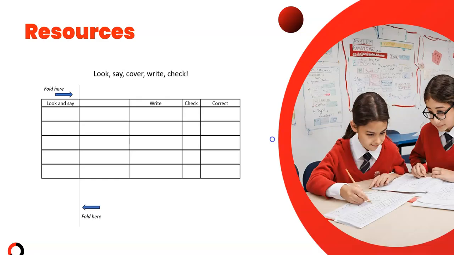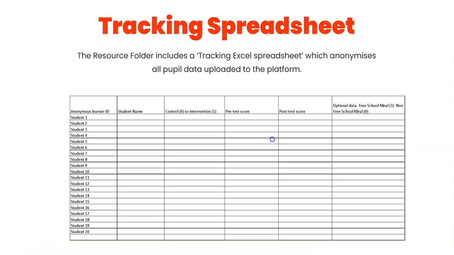In the resource folder, you will find a Word document with a template. You'll also find a one-page guidance for the assessment and also FAQs. In the resource folder, we also include an Excel tracking spreadsheet, which allows you to link anonymized learner ID on the platform to a student.